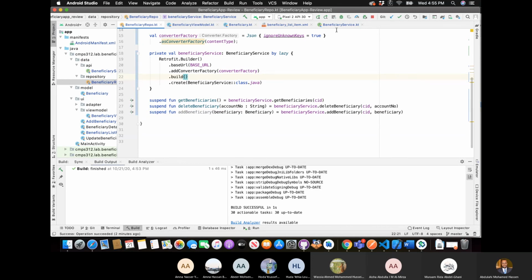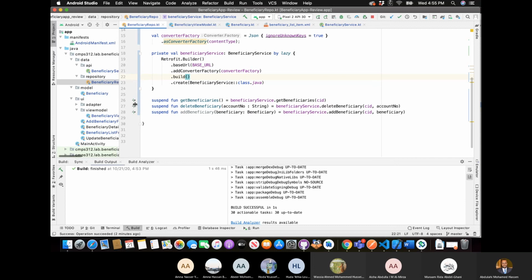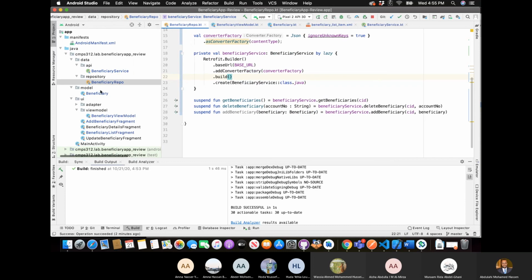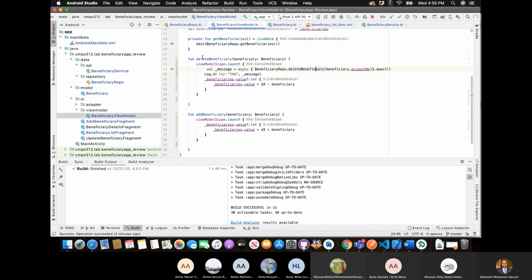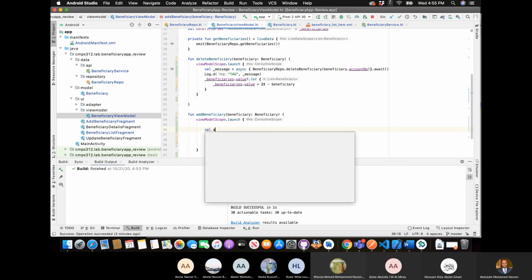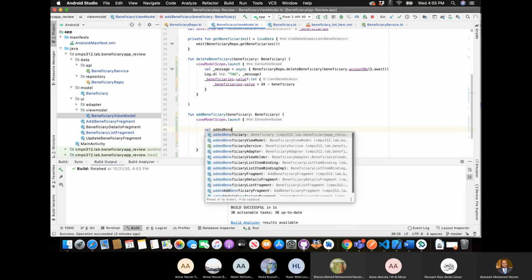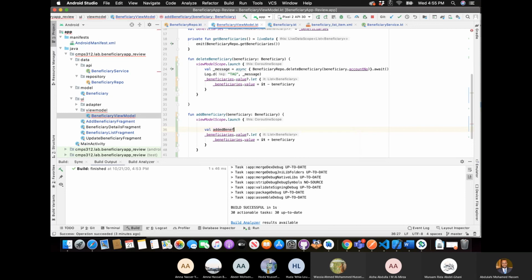Now let's go and link this to my view model. In the view model, I will do a similar thing to what we did here. First, you will have the val added beneficiary.